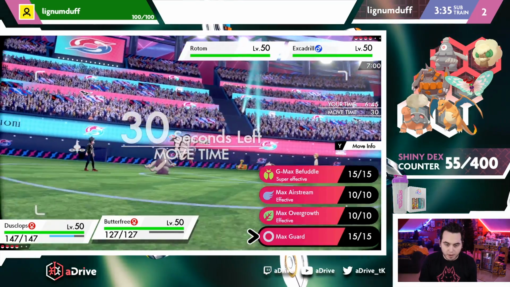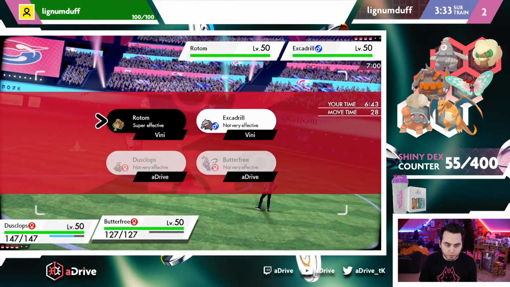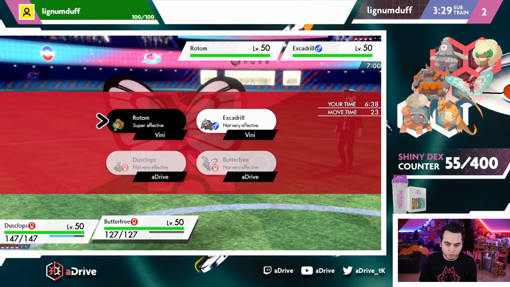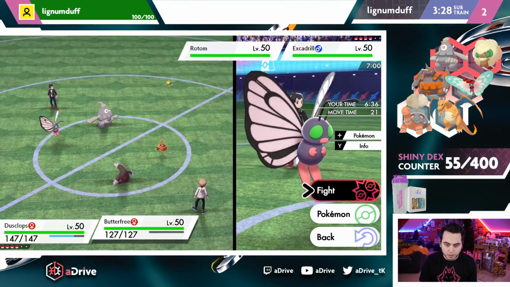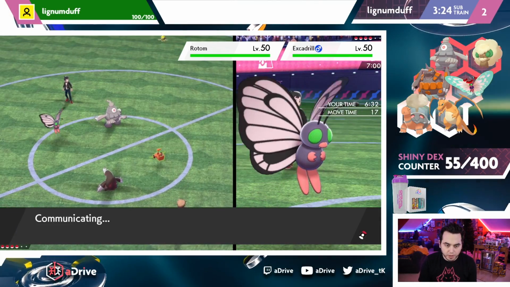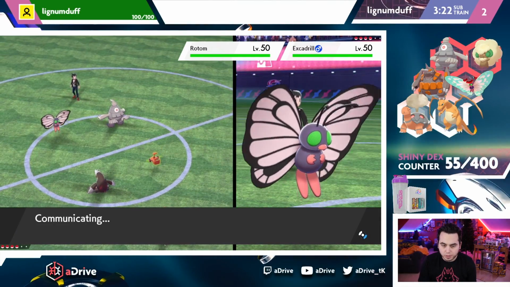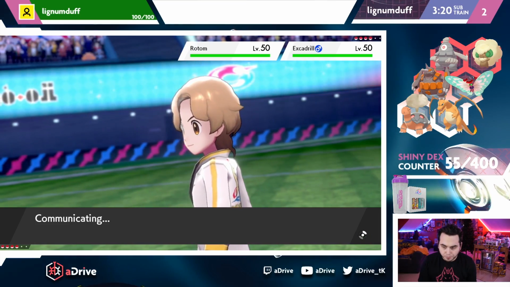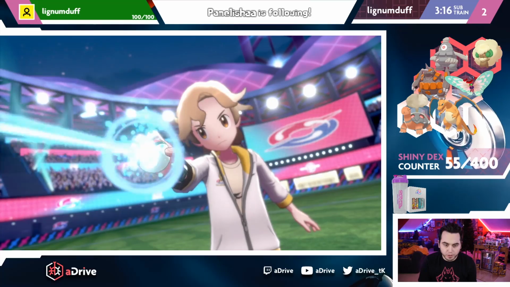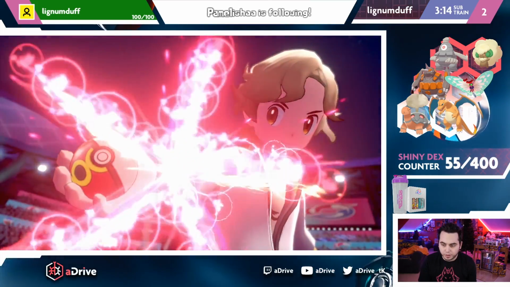I actually haven't played this team before, so I'm going to befuddle the Rotom here, which is kind of risky because I could actually just straight up die if I do that. So you know what? We're going to Trick Room, and we're going to just sleep the Excadrill, I think. I have plenty of ways to deal with Rotom afterwards. So let us sleep the Excadrill here.